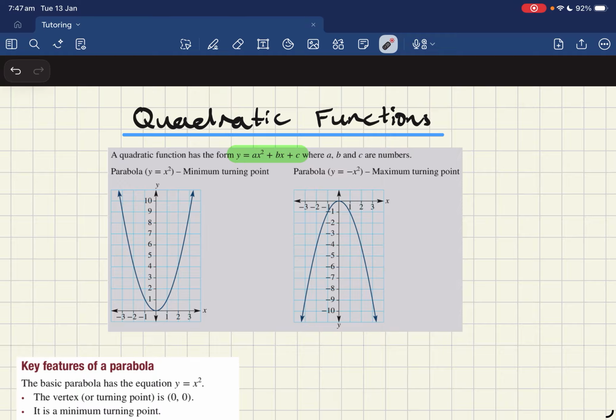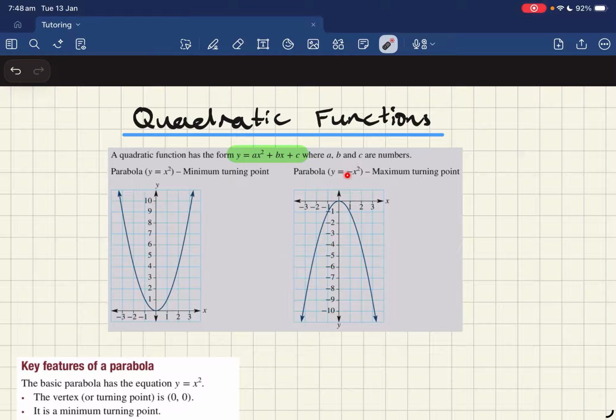Now, these come in two different sort of orientations. One we have on this left-hand side. When you have a positive coefficient of x squared, your parabola will look like this. It will begin at the top, it will go down, and it essentially hits this part down here. We call this the vertex or the minimum turning point. We call it a turning point because it goes down and then the graph turns and comes back up. And in this case, it's a minimum because it's the lowest point on this graph.